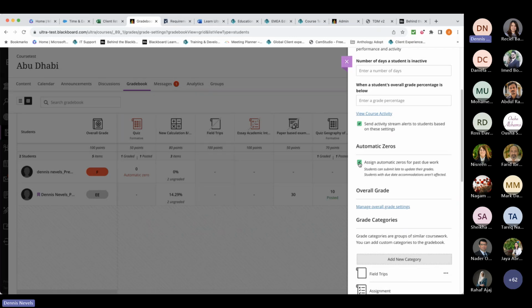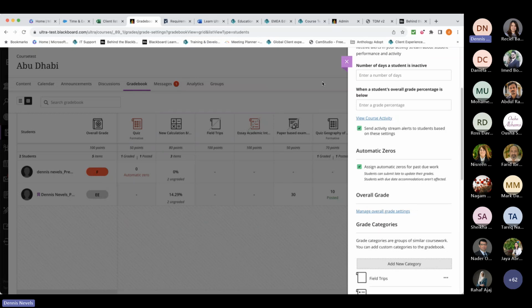So I would recommend to talk about it with your colleagues and either do it for all courses or don't, because otherwise, if teachers make different decisions, it will be really difficult for students to understand why for one course they get a 0 when they submit late, and in another course it will still be graded. But you have the option here to assign an automatic 0 if you have not prevented late submissions, and then this automatic 0 will be there and students will see that.